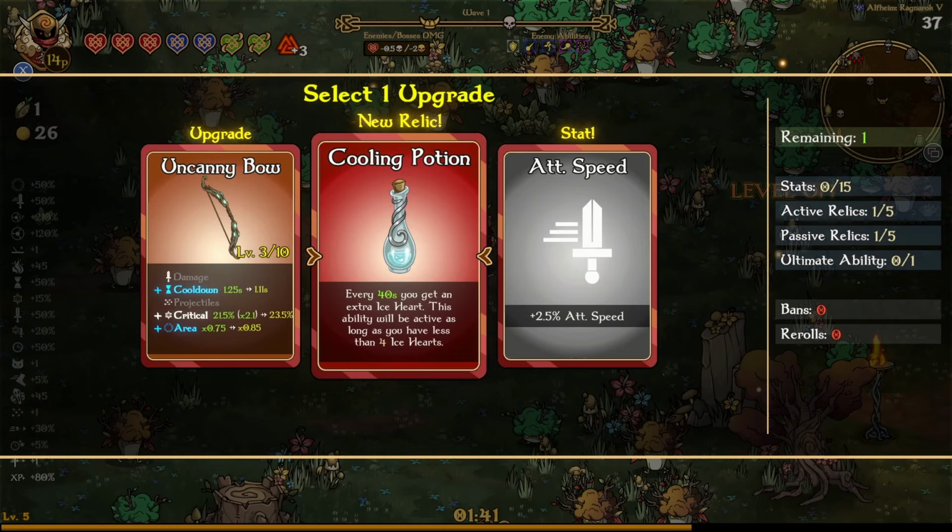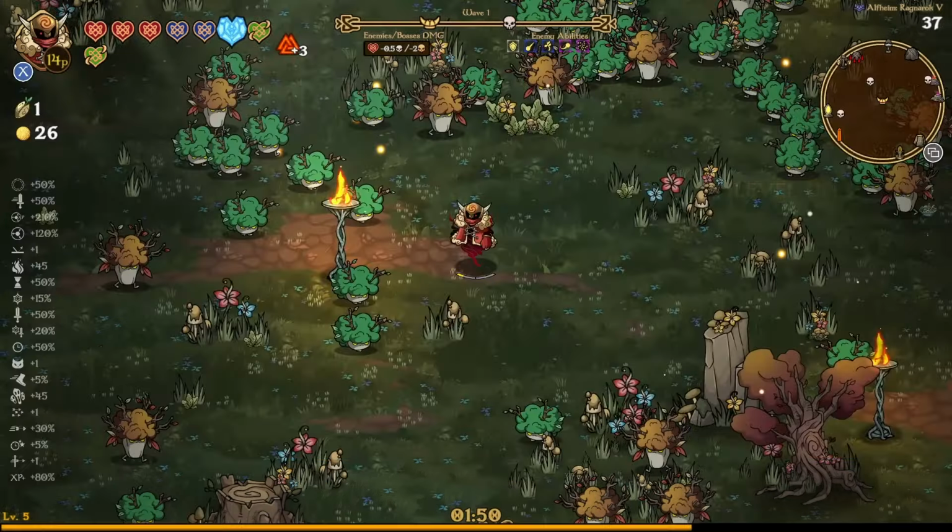Every 40 seconds you get an extra ice heart. This ability will be active as long as you have less than 4 ice hearts. That means we can have 4 ice hearts. That is very good. I have not looked at the curses we got and I should have re-rolled. Sorry, but also not so sorry.